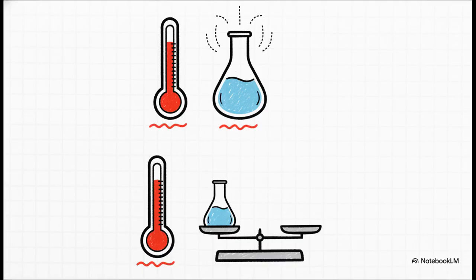Now, why does this distinction actually matter in the real world? Well, imagine you're a chemist working in a lab where the temperature swings pretty dramatically from the morning to the afternoon. If you're using volume-based molarity, as that liquid heats up, the volume actually expands. Your total liters go up, which means your calculated molarity goes down, even though you didn't physically take any ingredients out of the beaker. But mass never changes with temperature. So if you use mass-based molality, your concentration stays rock solid no matter how hot or cold the lab gets. It is such a brilliant, crucial distinction to make.